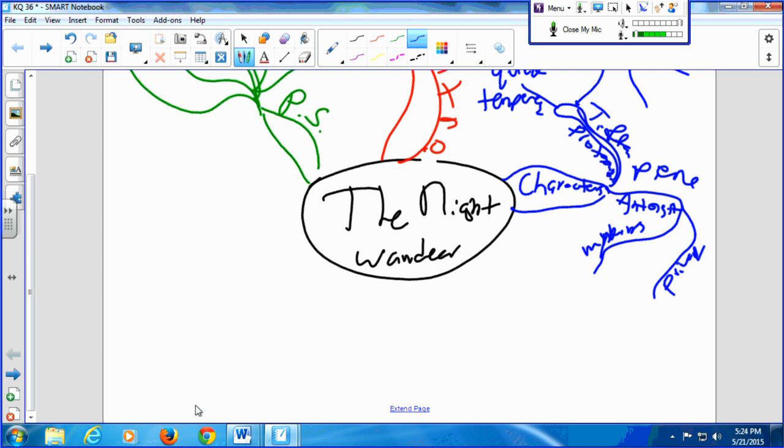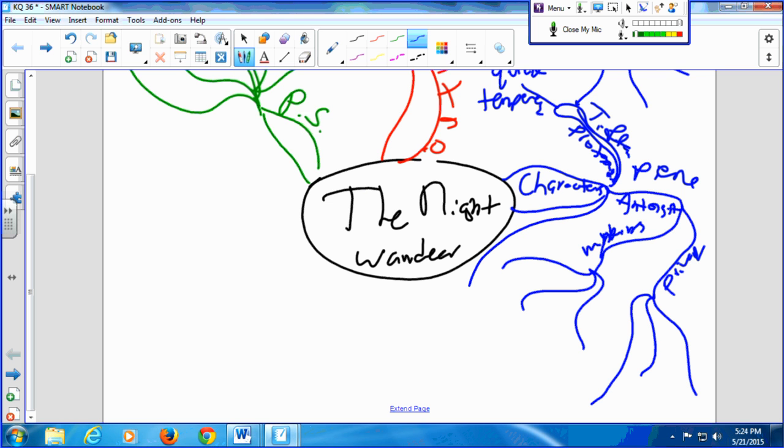So for mysterious, once again, think of 3 things that you would use to describe him as mysterious. For private, 3 things you would use to describe him as private. So it just keeps branching and branching. The same thing again for a support character. So I'm going to draw the balloon all the way down here because we don't have a whole lot of space here. And we'll call this one Tony. So how do you describe Tony? 2 words for him.